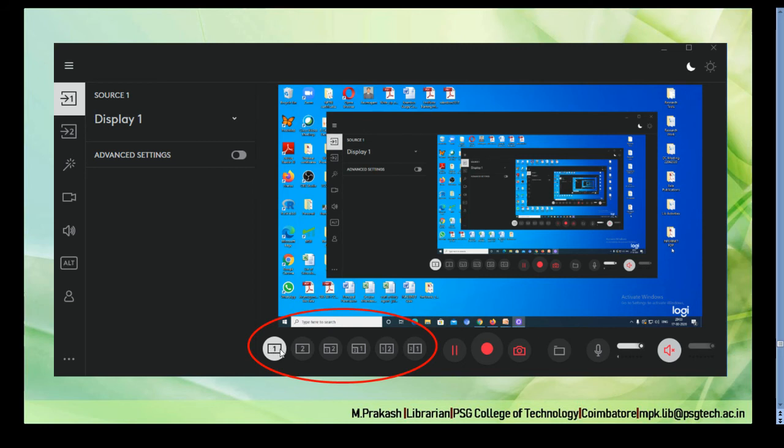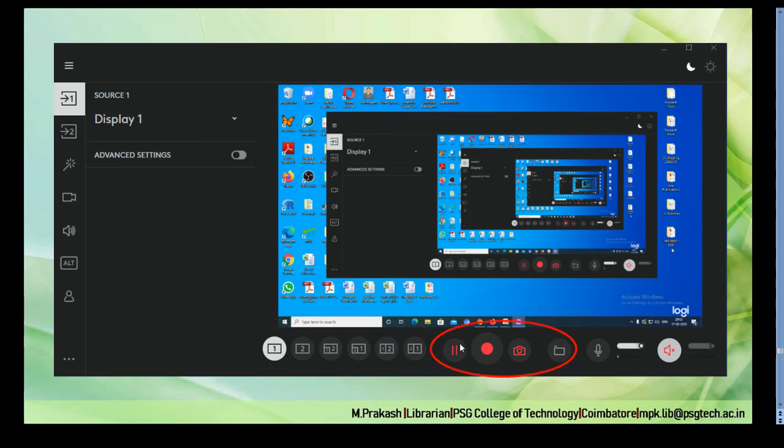That is also possible. If you want to show the number source 2, that may contain PPT, that is also possible. If you want to show both in single screen, that is also possible. So default templates provided by the Logi software.